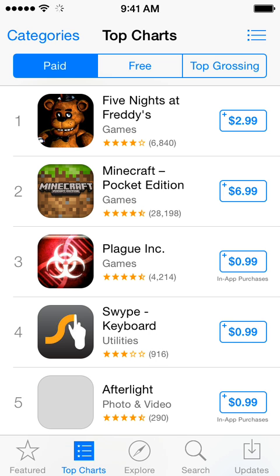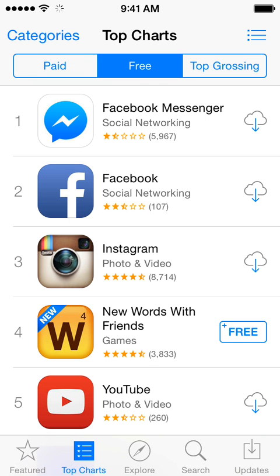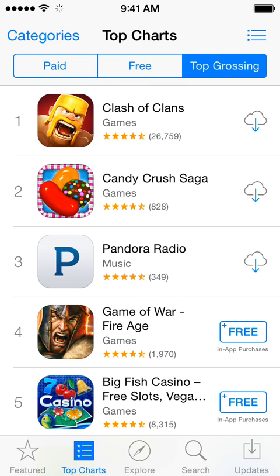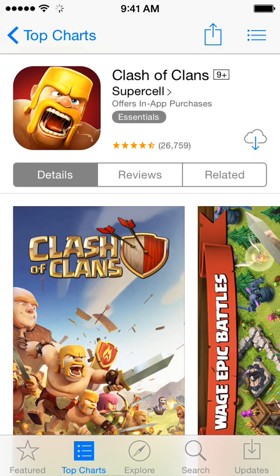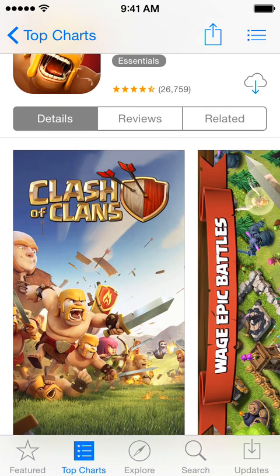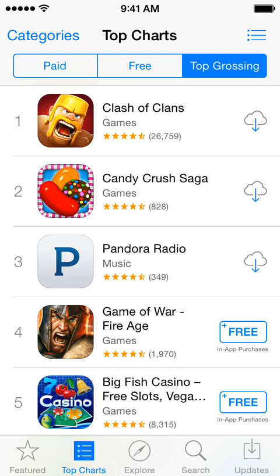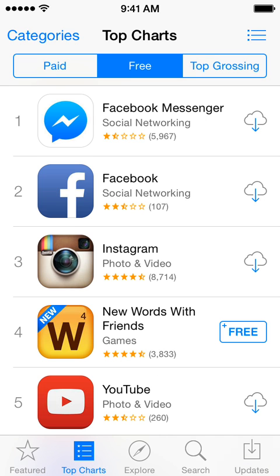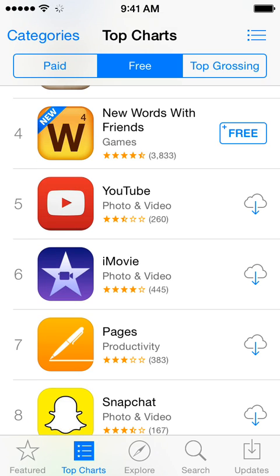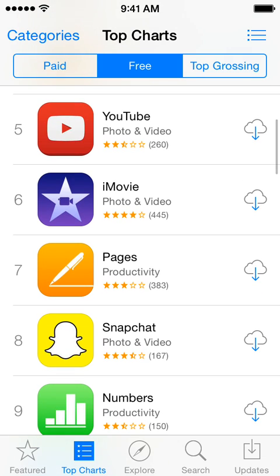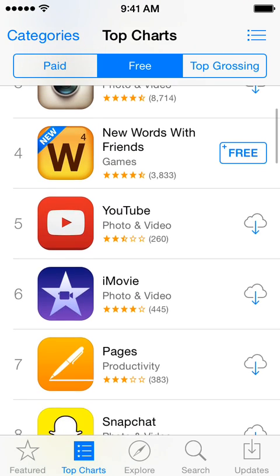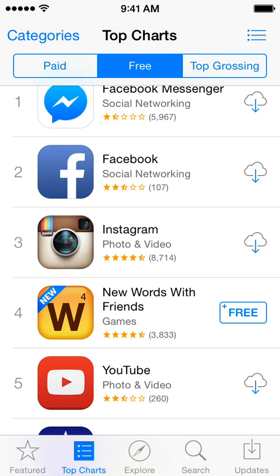Then across the bottom, okay, top charts. There's top paid, top free, top grossing. And that's one I've been trying lately. I'm not sure I see the point in it, but that's all right. And then, you know, top free is always a good place to start. The ones with the cloud next to them, those are ones I already have. Yeah, and it's kind of disturbing to see how many I have. But the cloud means you've already paid for them. You can re-download them all you want.